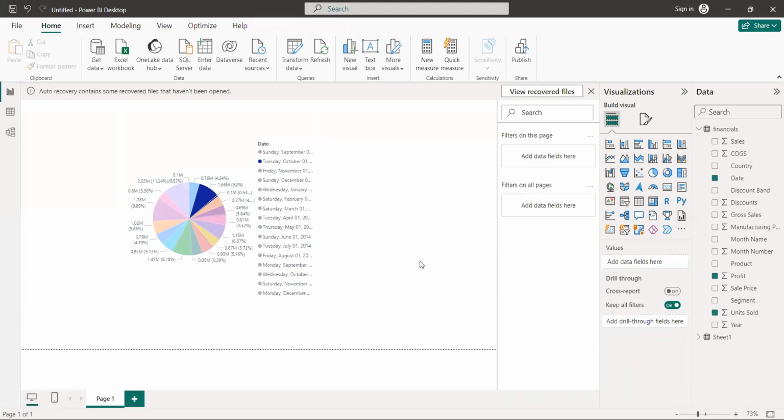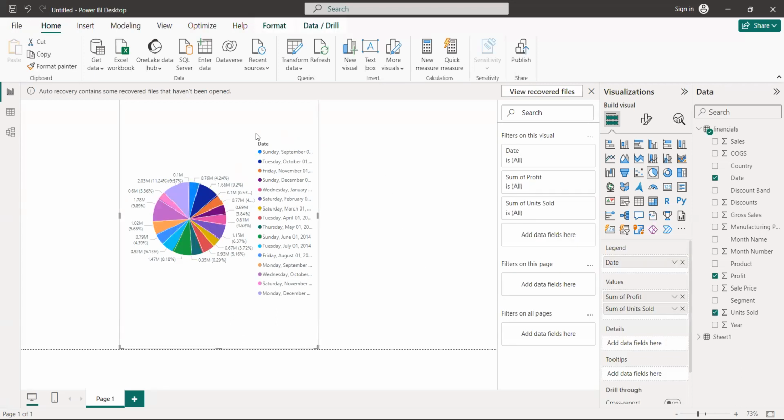Look guys how this dashboard looks. So look, we have the dates, see here, and we have the sales, and we have a unit sum of profit, the unit of sum. So this is the way that guys you are going to understand, and you are going to change to come here.